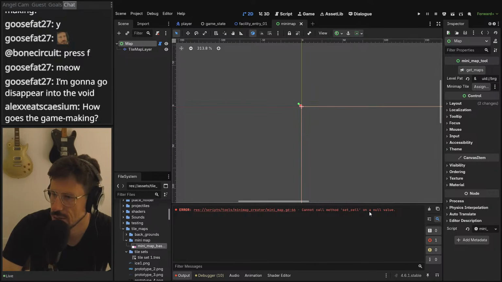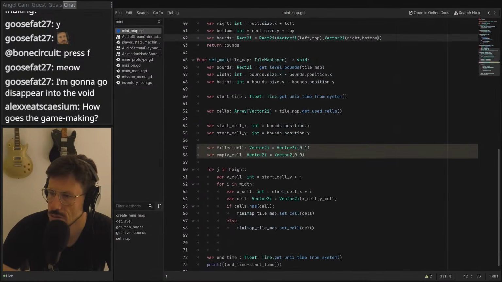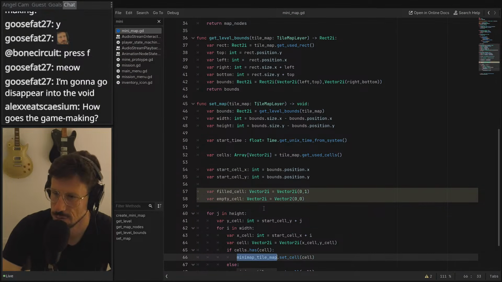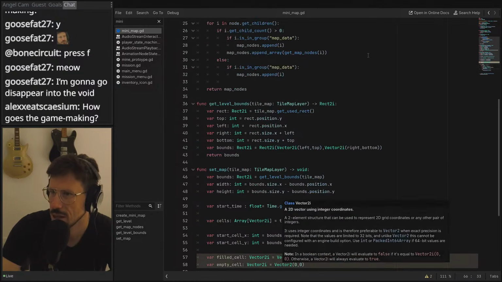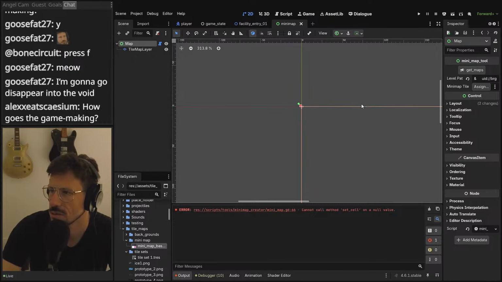Cannot call method set cell on a null value. Huh? Minimap tile data. Oh. Is that what the problem was all along?